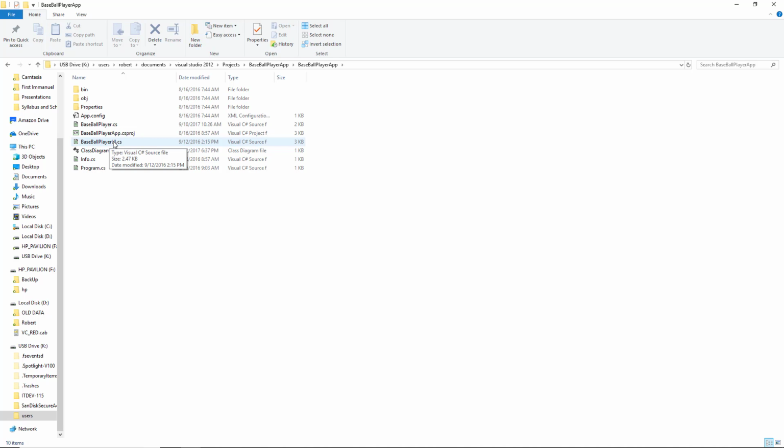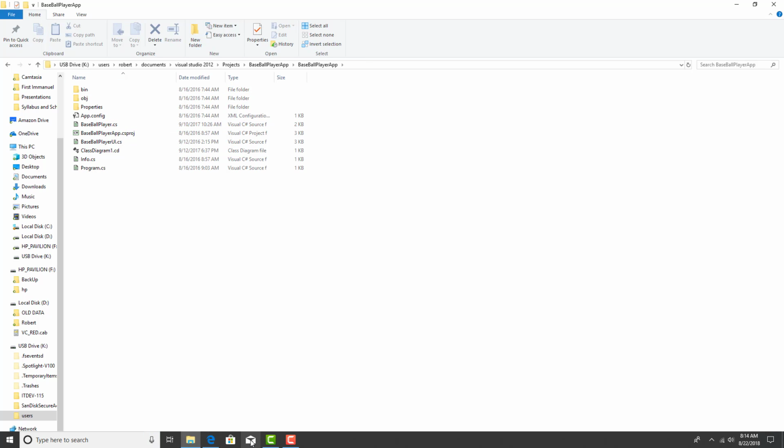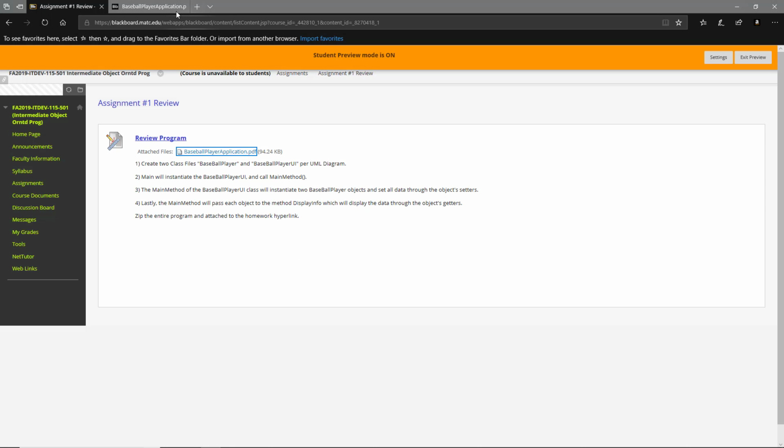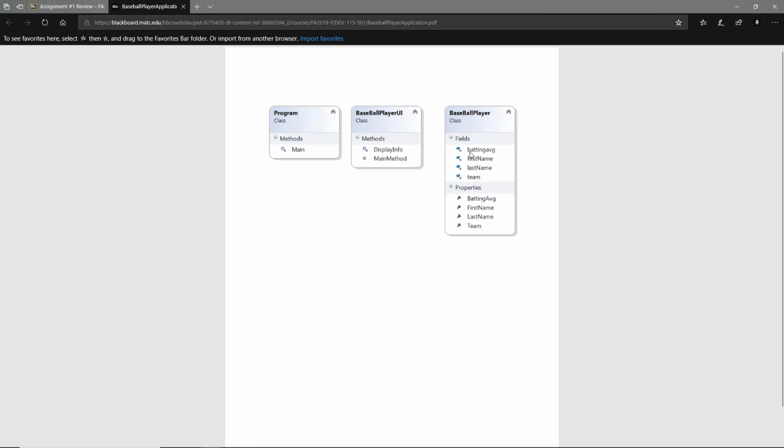The user is either typing or doing something, that occurs right here. Baseball player just contains, like I showed you, the attributes for the baseball player and the setters and getters. And again, the attributes are batting average, first name, last name, team, and then the attributes for each.